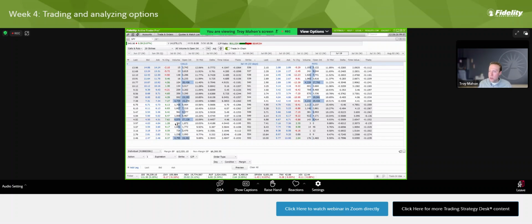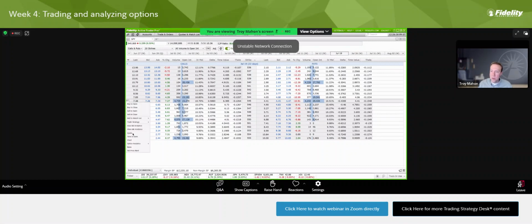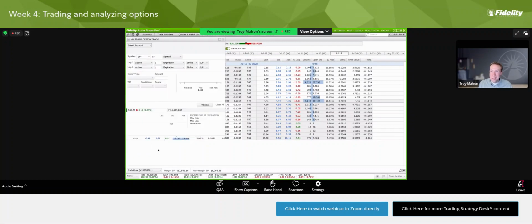But what we could also do is, let's say, and this isn't trading in chain, this is more of not trading in chain. You'll see there's these little hamburger icons whenever you hover over an option. If you're interested in a specific option, you could always pull up a quote to kind of see how that option trades throughout the day. You can also, there's a little menu here that says trade strategy. Well, instead of doing it within the chain, I could do spread right here. And this is slower, but some people may want to trade this way.